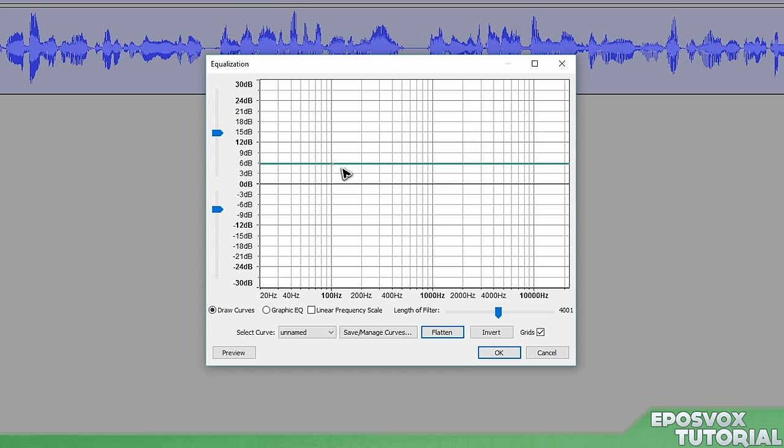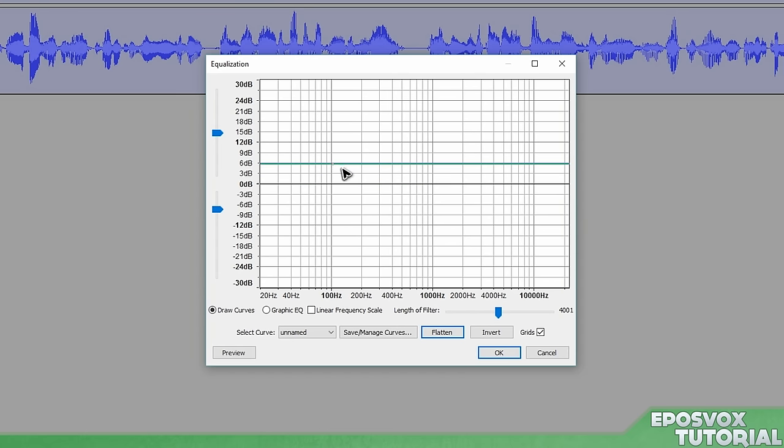Lastly, if you do want to save yourself some time, then you can actually set up some keyboard shortcuts by going to Edit Preferences and then pulling up the keyboard option, going to the Effects menu, and then you can set up your own hotkeys or keyboard shortcuts for normalizing, noise reduction, EQ, and then compressor. And then you can just hit them one after the other, like one, two, three, four, and then just process your audio all at once.